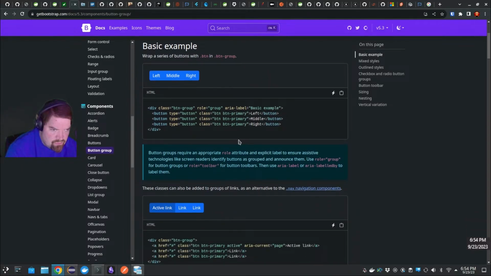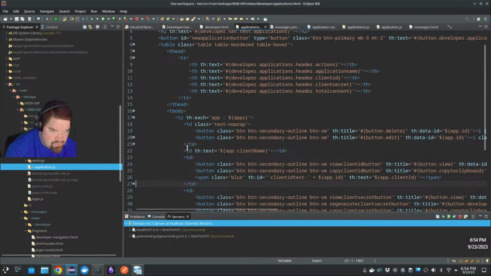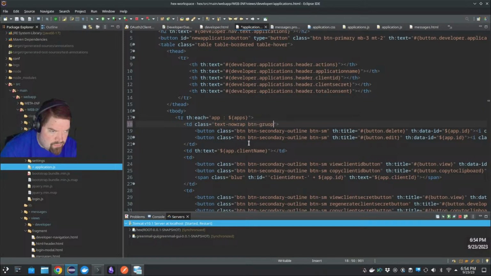Class button group. Role group. Button group.